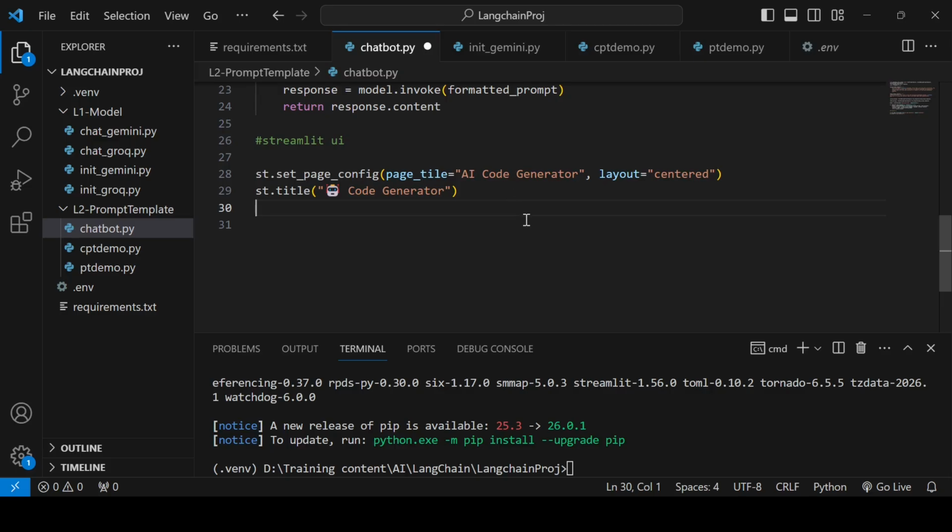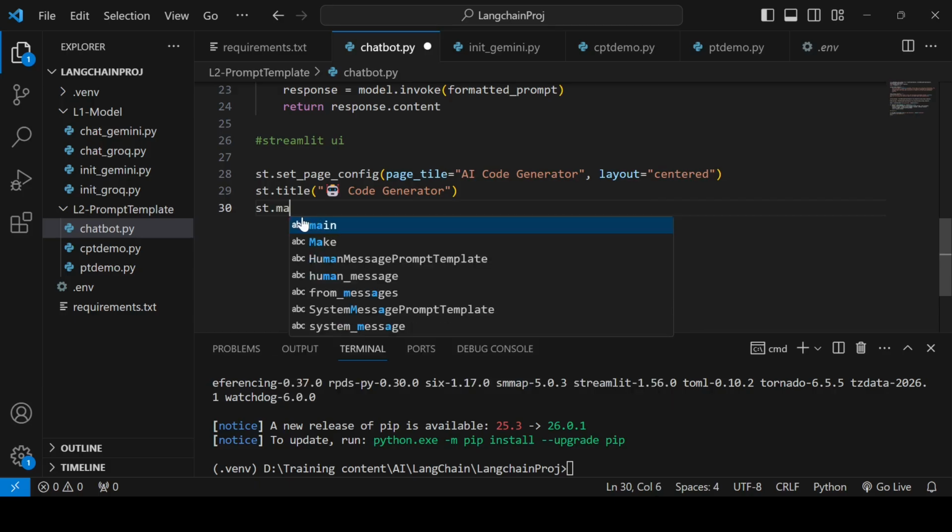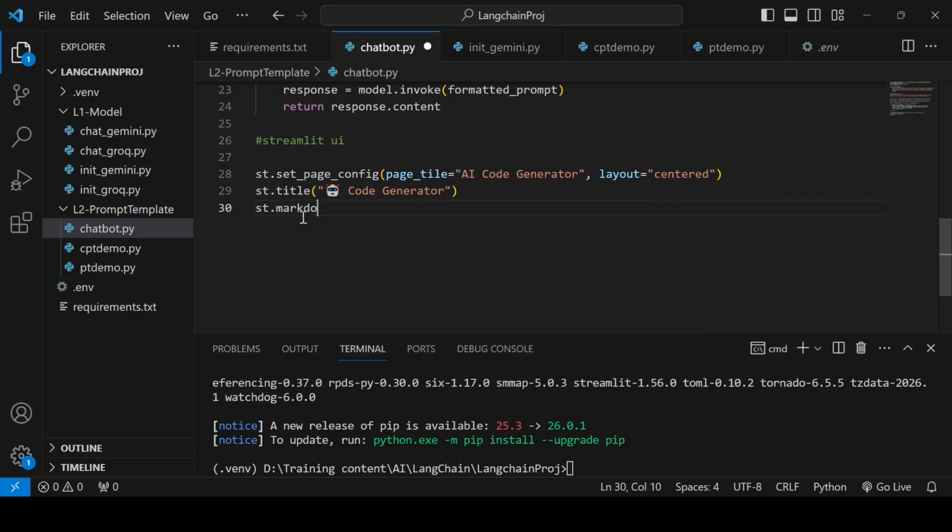Then another thing is you can give, let's say, some instruction. So I can give it as a markdown dot markdown.